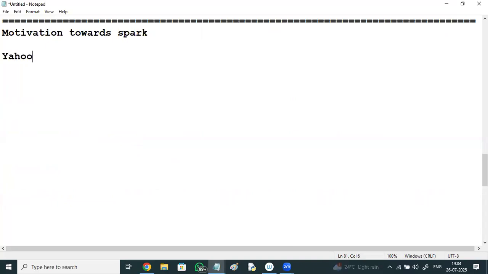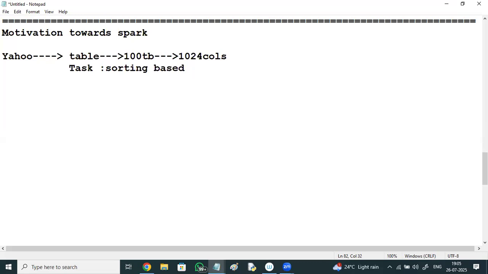It took a table of 100 TB consisting of 1024 columns. The task was sorting based on 16 columns.